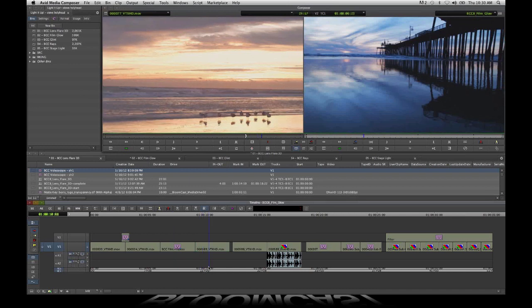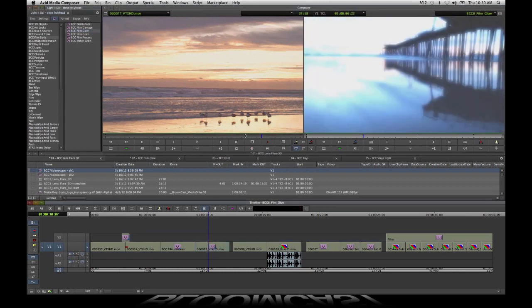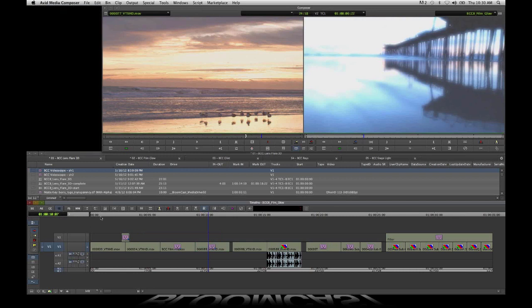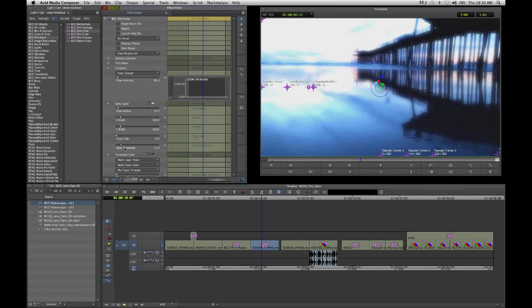Again, I'm going to start off with Film Glow. So let's drag and drop that on there. Again, I'm going to want to go straight to effects mode and play with my threshold until I'm happy with the amount. And obviously I can play with the threshold amounts using the on-screen controls as well. I just happen to be a slider guy. That's how I like to do my stuff. So now I've set my threshold. That's good. Check my intensity.